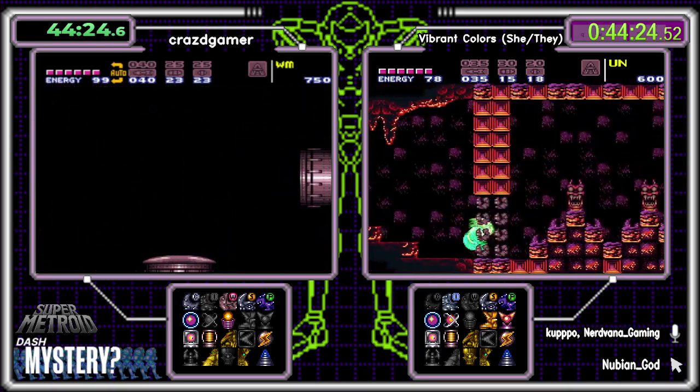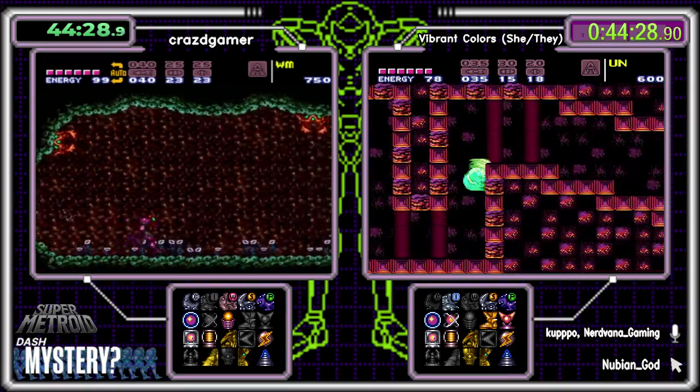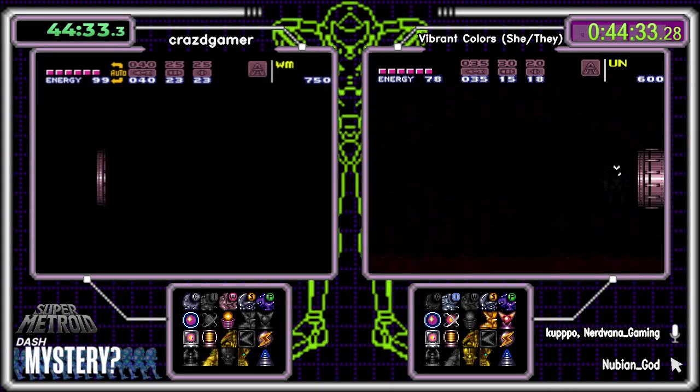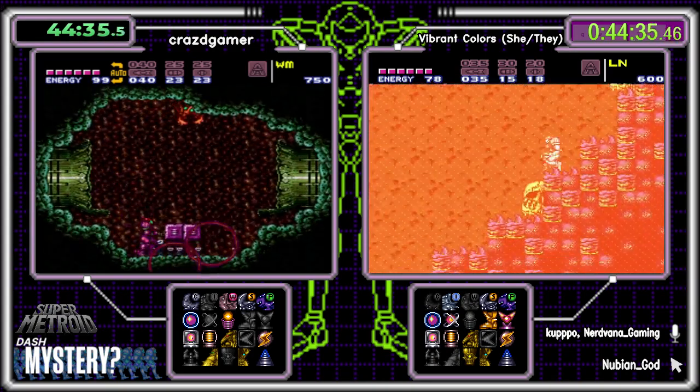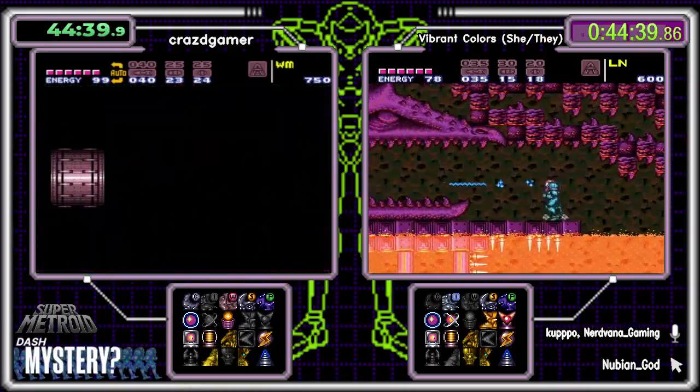I also don't see Vibrant going back for that charge either. So, which one was charge in Wreck Ship again? Was it the bowling item? I think it was. Charge in Wreck Ship was the bowling item. Yeah, that's like the most troll location it could be. Yeah, she's not going back for that.